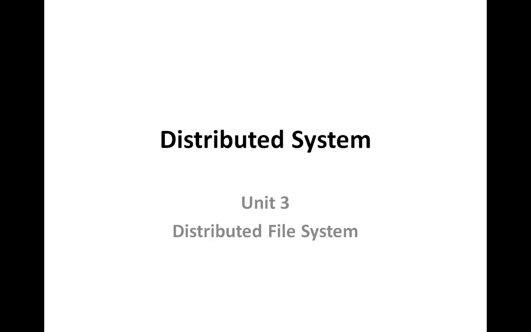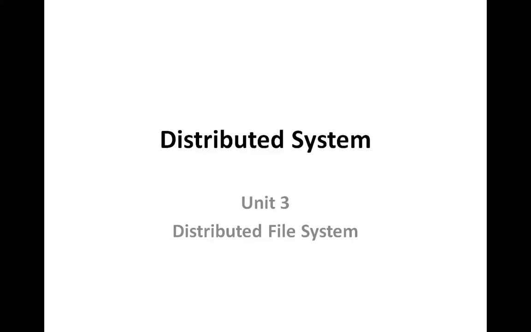Since files can be stored anywhere in the distributed operating system, it means that the distributed file system should provide location transparency. So nobody should be able to know where the file is located or where the file is being stored. Regardless of the physical location, anybody can access the file, and to achieve such a goal, a distributed file system usually follows the client-server model.